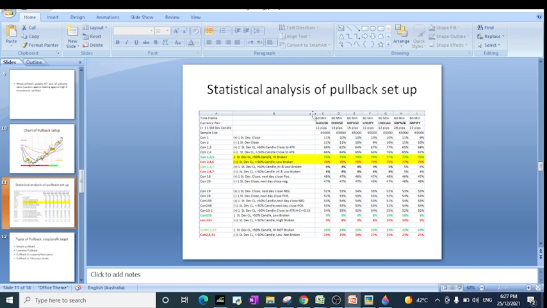For different currencies, this is a 60 minute time frame. You have Australian dollar, Euro US, Pound US, US yen, US card, Pound New Zealand, and Pound yen. So for Australian dollar, what's considered a big move on a 1 hour chart is 11 pips. For Euro US, 13 pips. Pound US, 15 pips. US yen, 12 pips. US card, 12 pips. Pound New Zealand, 28 pips. And Pound yen, 22 pips.